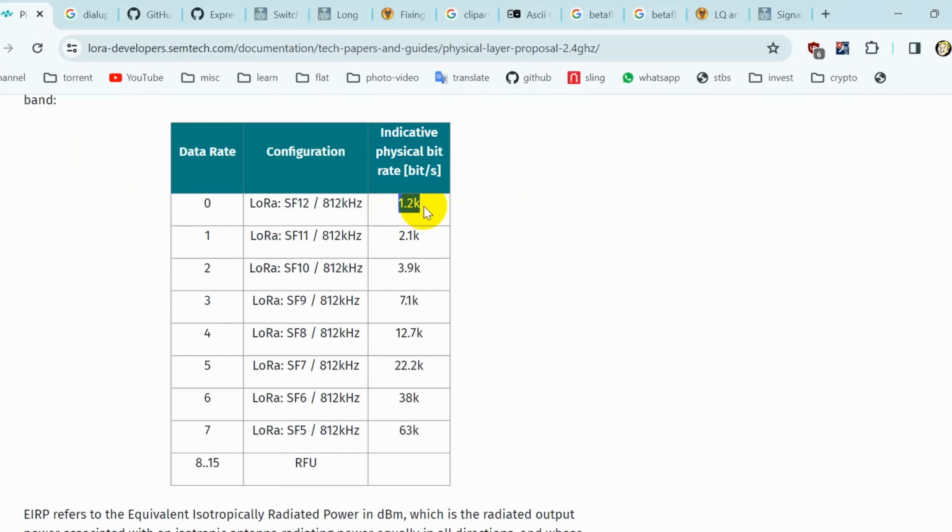It can be 1.2 kilobits per second or 63 kilobits per second. By the way, typical dial-up speed is about 50 kilobits per second. So we've got something like dial-up. It is very low speed, and we are really limited in the amount of data we are transmitting.